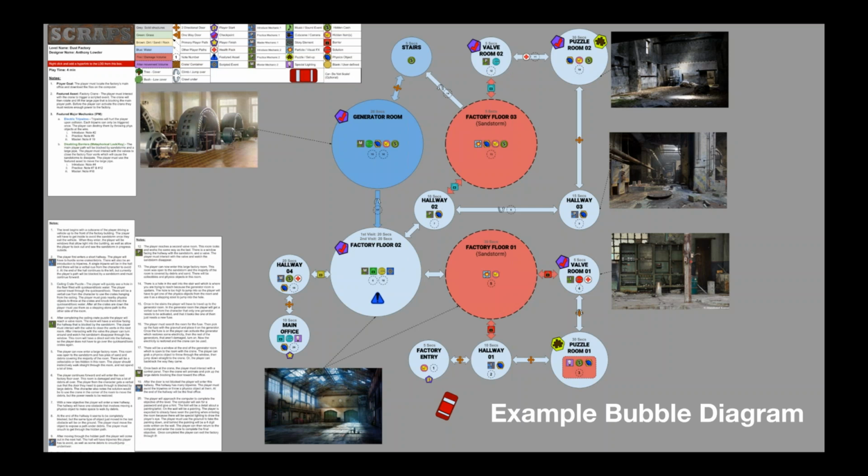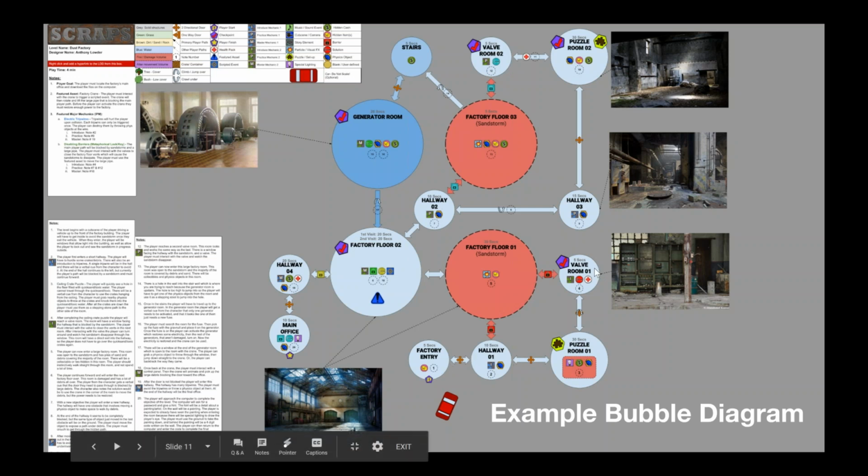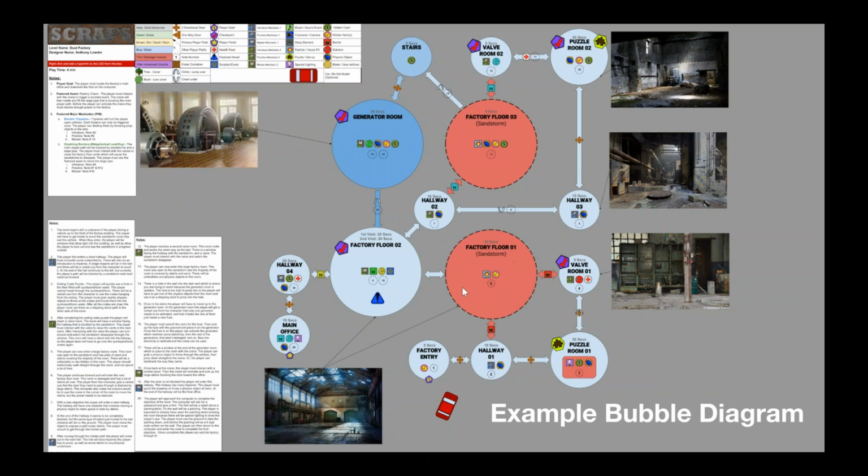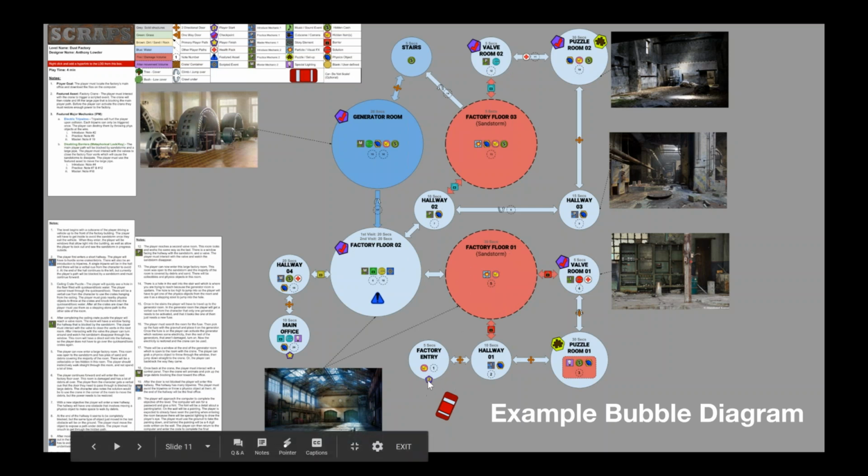But eventually, once you have them connected and you're starting to see the flow, now you want to start to pay attention to the size of your spaces. All right, this player start icon is exactly the same size as our player character in Unity. So when we bring your bubble diagram into Unity and actually run around on this, we can make sure our player is the size of this icon.